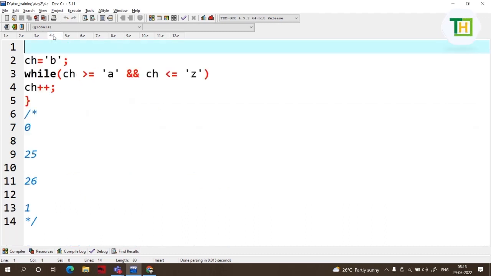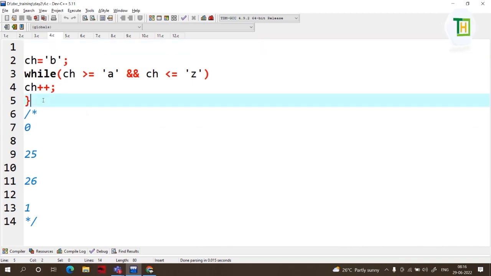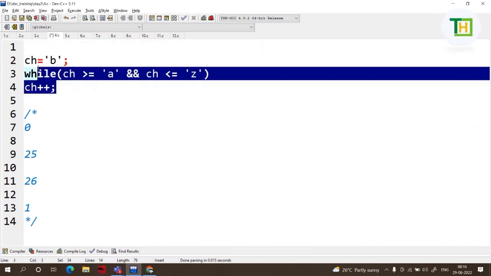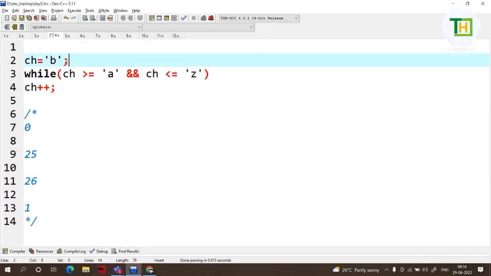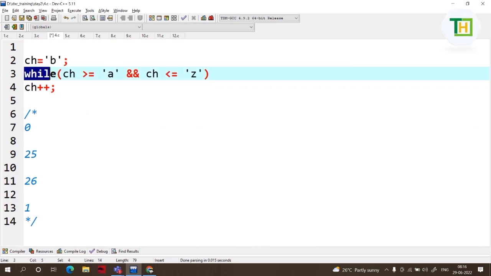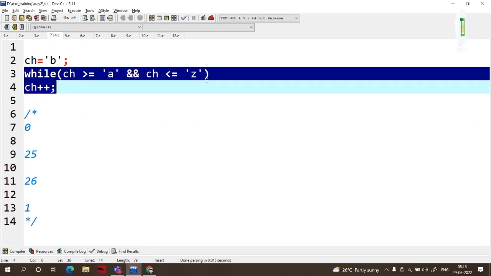And moving into the fourth question, how many times is the loop going to work? That is some pseudo code. That is not exactly code here. It is going to be like this: ch is equal to b, and while ch is greater than or equal to a, and ch is less than or equal to b, ch plus plus.